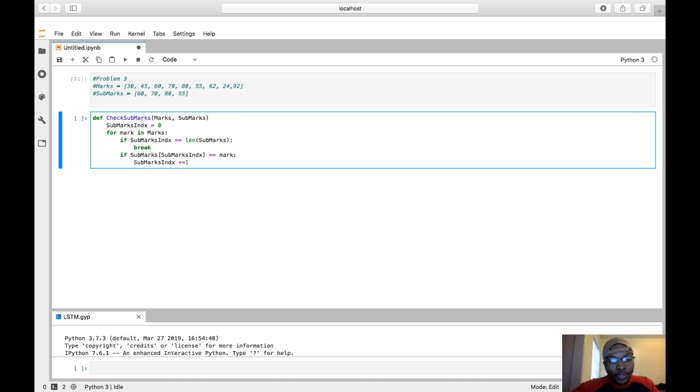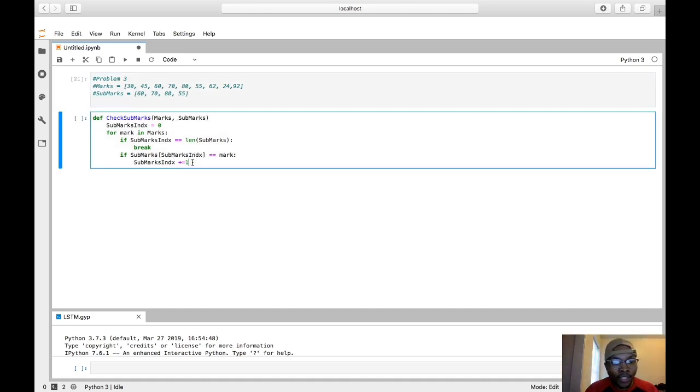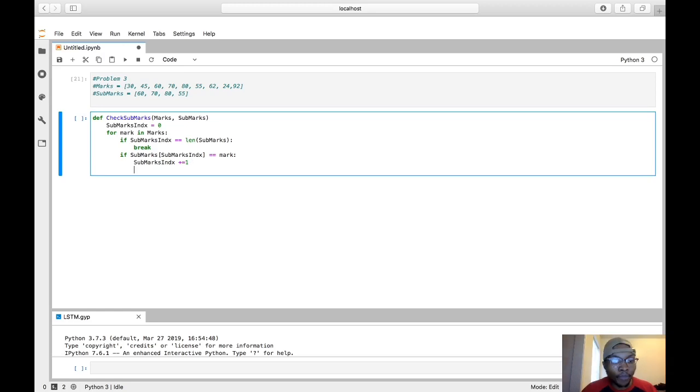So that means we go into the next index within our subarray. So we started with 0. If 0 is equal to the mark within the main array, then we add 1. That means we go from 0 plus 1, it goes to the second index, which is 1. Then 70, we check 70. If it exists, then we say plus 1, then we jump to 80, then we add 1, 55, until we confirm that the entire subarray does exist in the main array, right?